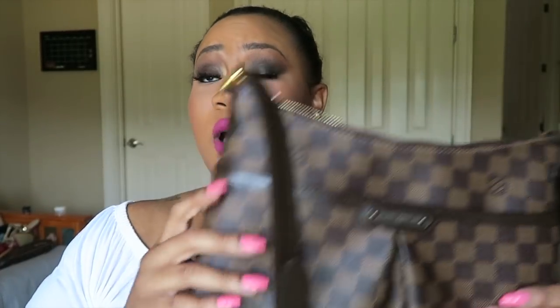It's a nice crossbody bag with a really nice compartment. And it's just perfect. The only thing that I don't like about it is that it's in the darker canvas print, which kind of tends to lean more toward the fall and winter. So I really want to get the Louis Vuitton Menilmontant, I think, the MM size, because I think that'll be a better, like, larger type of crossbody bag. It's so hard to find a good crossbody bag, but I really like the Bloomsbury PM.